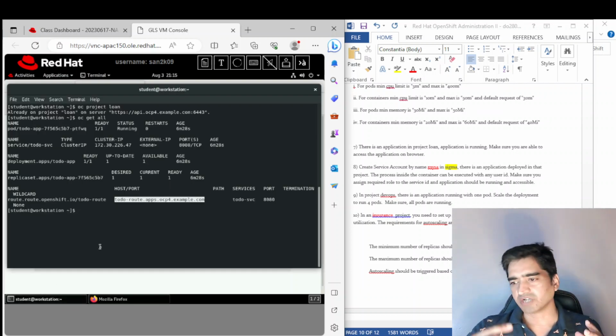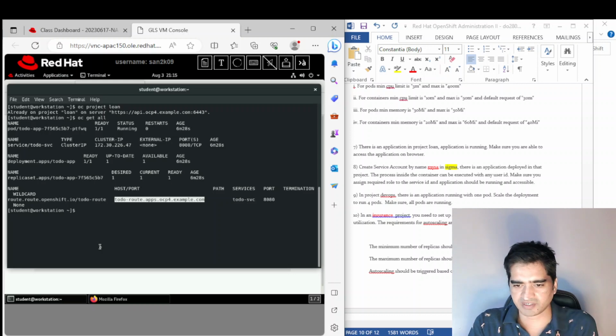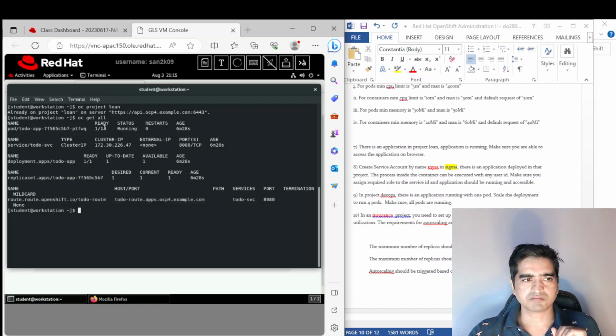How we should try to look into these kinds of issues. So first we'll start from the root. The root where my application is running, that's a pod, right? So I see the pod is up and running. If it is up and running, okay, let's see, after the pod it comes to the service.